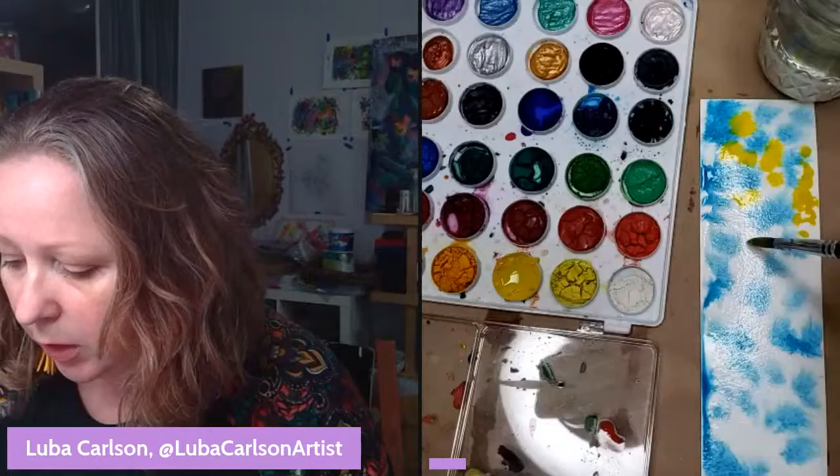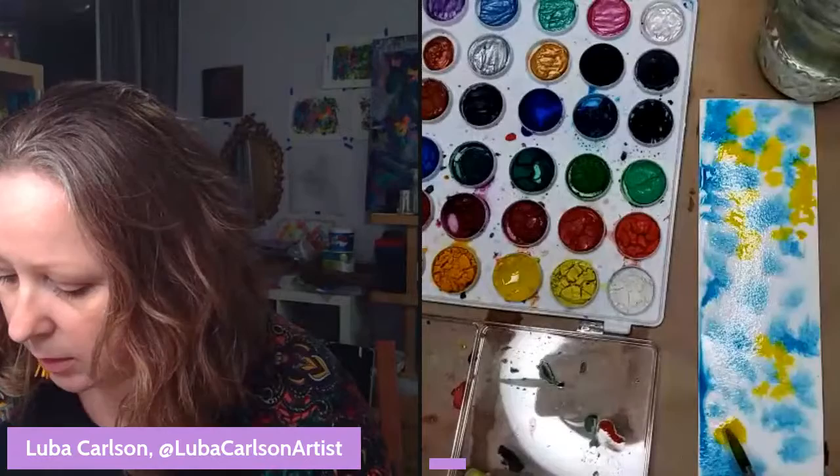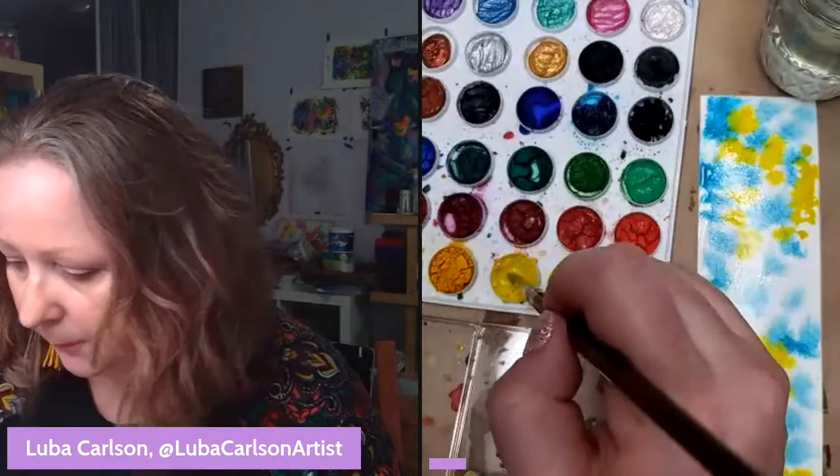And look, I'm looking at it and I'm like, oh my gosh, it's not blooming anymore. That's not good, right? But go back and see if you can add it. Look where the wetness is and put the yellow on there. Because you still want to have a little bit of white. That's kind of your highlight. So it doesn't need to be all covered in paint.